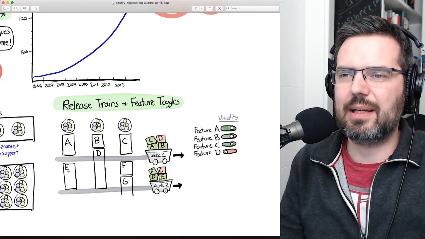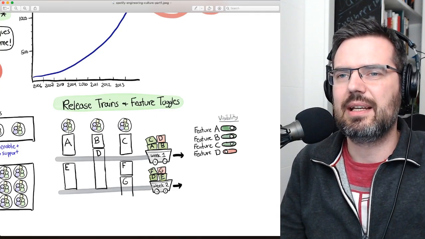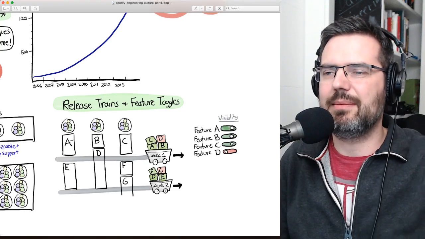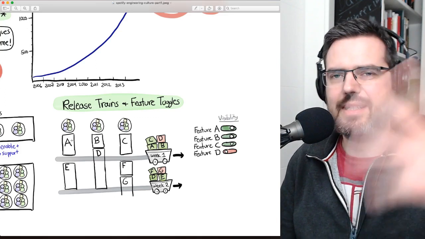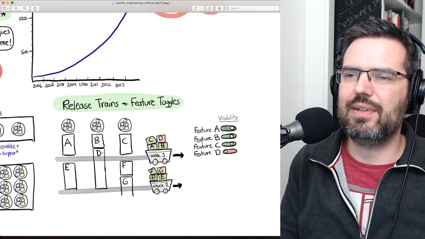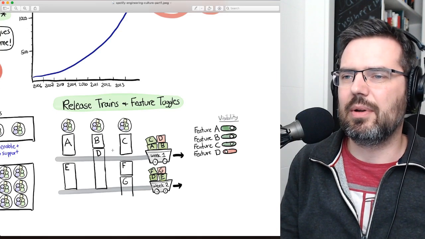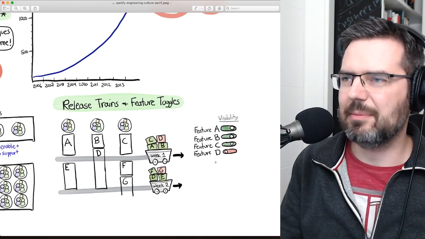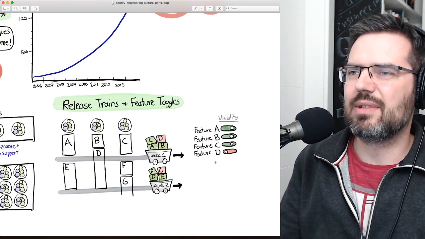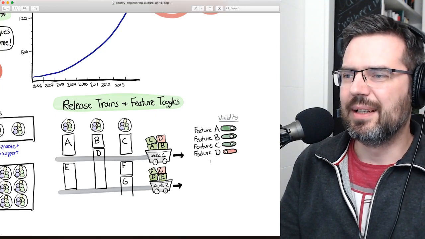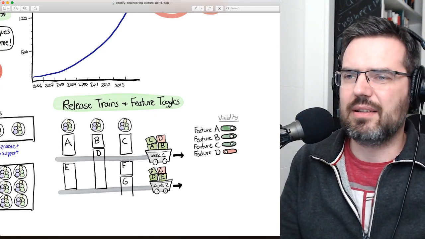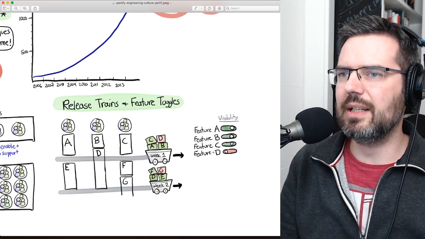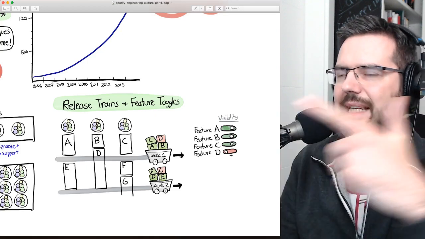So the thing is that they're releasing every week. You have a release train, and this train comes every week. If you have a feature that needs to be deployed, you can just deploy it every week and make sure that this gets to a routine. And you can toggle this feature so that it's not visible to the actual users of the system.